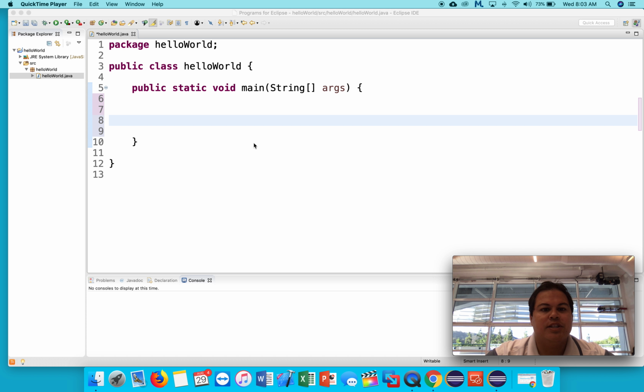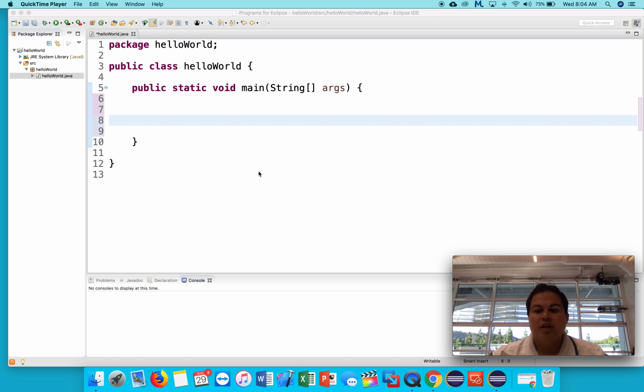So what I'm going to be doing is going over a few of the items that we covered in class, specifically signatures, skeletons, remarks, and print statements. So the first thing we're going to talk about right now is signatures. Signatures are the very first lines of code. If it's a method or a class, it's basically telling the computer you're starting something.